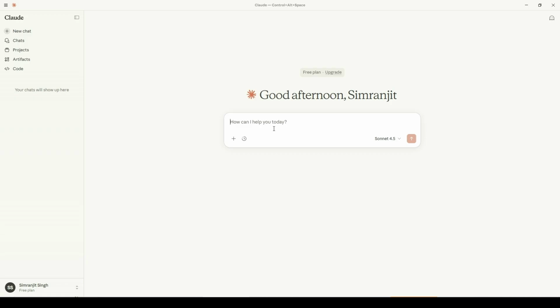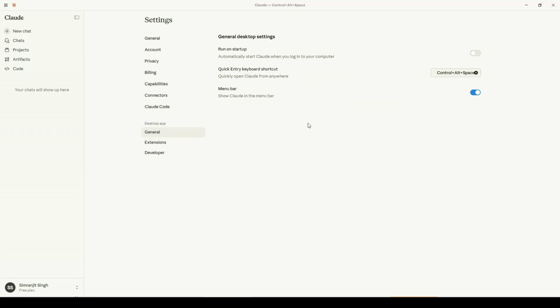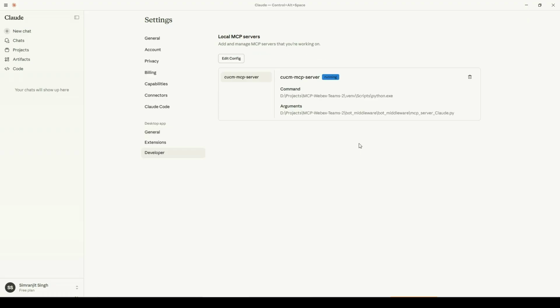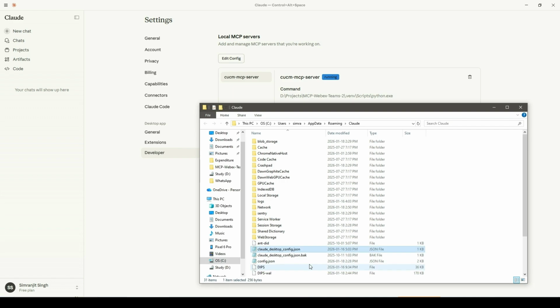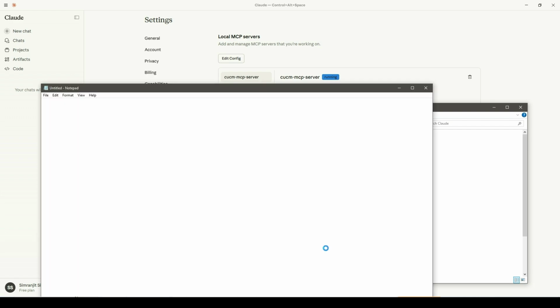Now, some of you may have a legitimate question in the sense that how does an MCP client like this know about our own private MCP server? That is usually done by modifying Claude's configuration file. So for that, we go to File and then Settings and then Developer. And this is where we attach our MCP server to the application. Now, in order to do that, you have an option to edit the configuration file. So let's click on Edit Config and let's have a quick look at the actual configuration file.